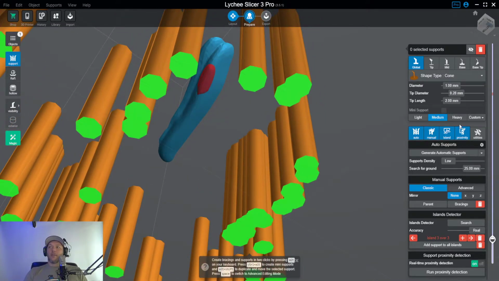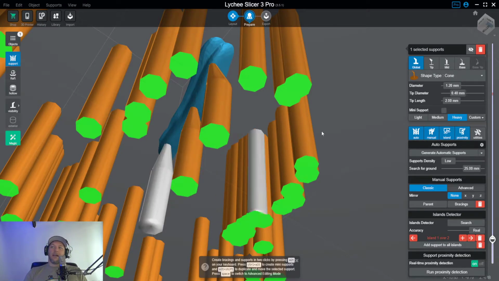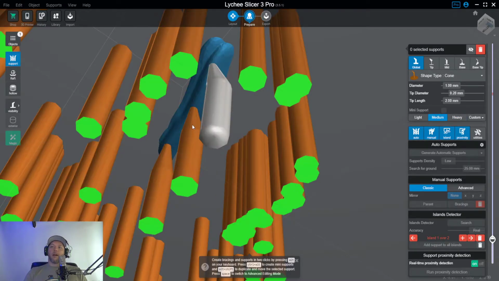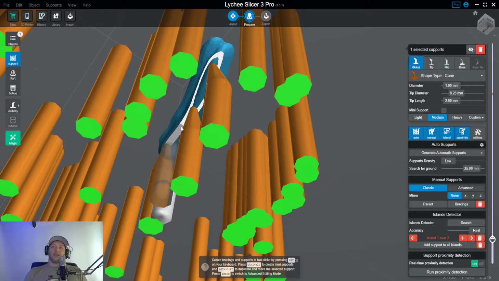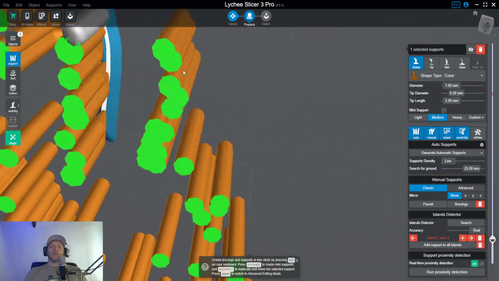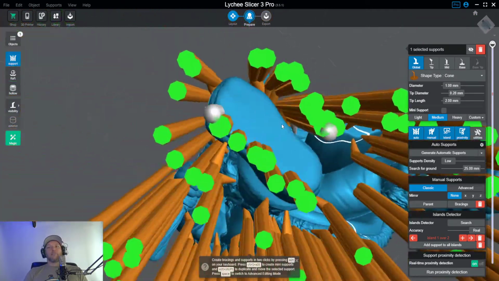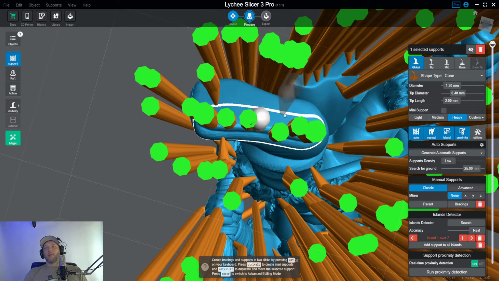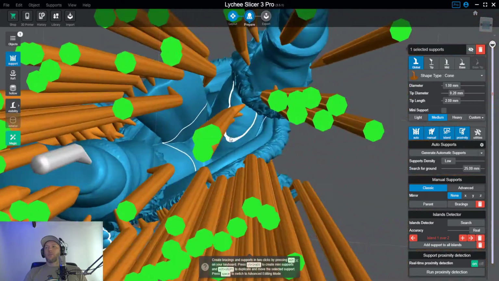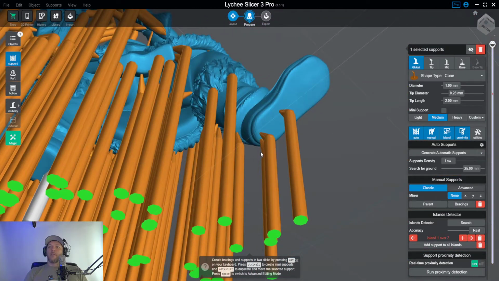We're going to go in here with a heavy. We're going to place a heavy here, a heavy here, a heavy here. And then as per my rules for placing, we want to accompany all the heavies with a couple mediums too. Now let's have a look a little ahead. I want to give it a little more support, so I'm going to plop a couple extra supports on that foot.